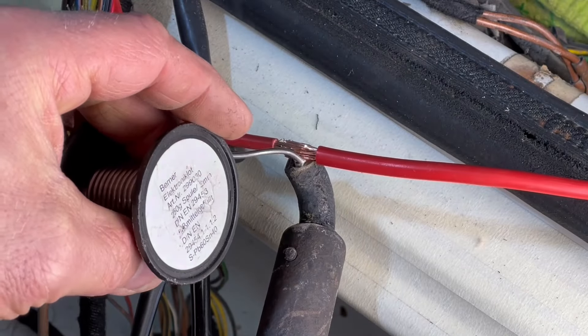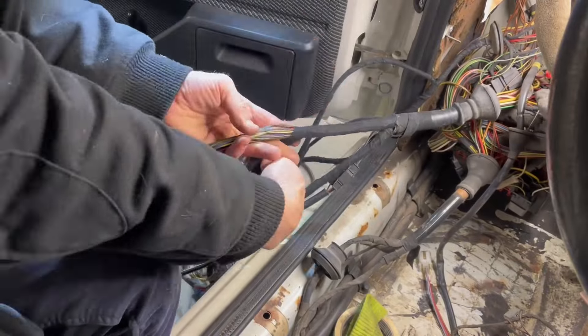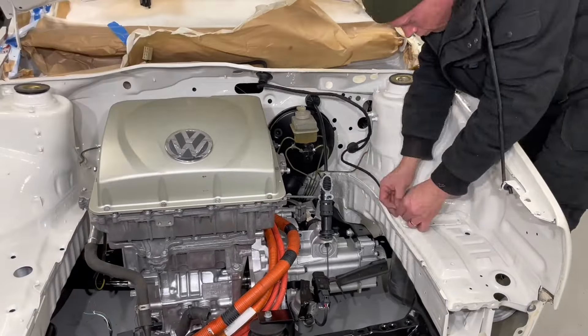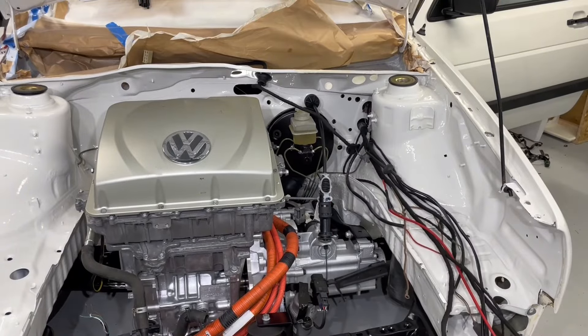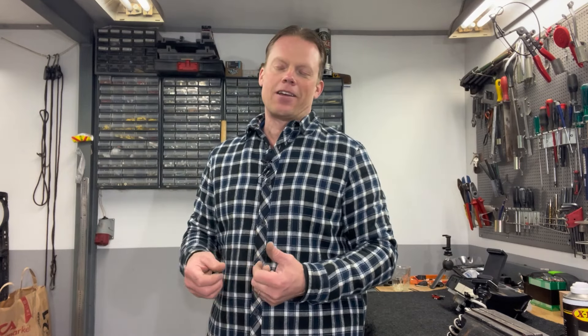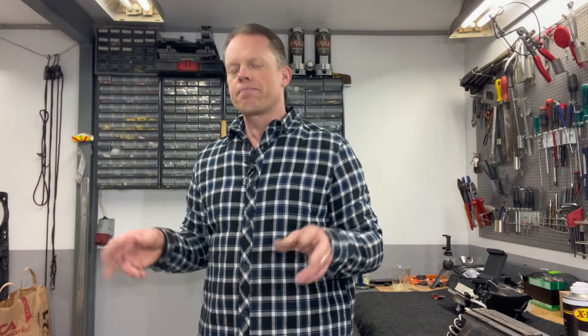First of all, I am now finished with all the wiring - I have repaired everything and also wrapped all the wires in this cloth tape that I am loving so much. It looks really good again and I have organized everything here in the engine bay. It was pretty hard to make it look really nice because back in the day they didn't have that organized wiring like modern cars. If you look in an engine bay of a modern car today, every cable lays flat and straight to the components - it's not really like that in those old cars, so I struggled a bit to make it look nice.